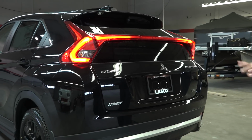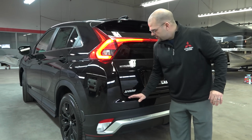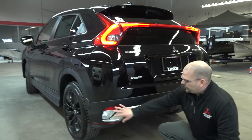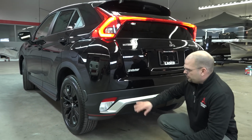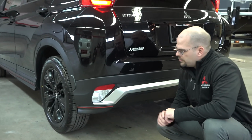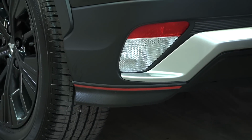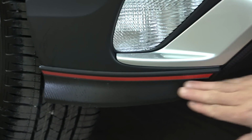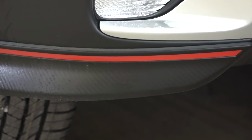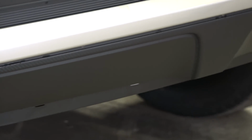Now, if you take a look at the back approach of the vehicle too, still very edgy, very cut through. A lot of design qualities are definitely predominant there too, and you even have reflection coming down on the bottom side of the vehicle just to pay attention to details. Now on the back here, you're going to continue that garnishment that you have up on the front. So you have the garnish on the front, you have the side skirts that are the extended version, and then that's going to carry through to here, and you're going to continue to see that carbon fiber look all the way through, down through the center, all the way back down to this side too.